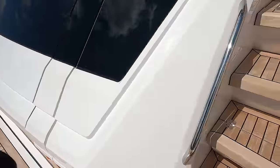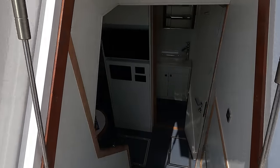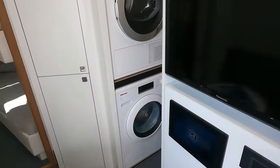So obviously before you leave the dock, we do need to do a quick engine check. So just going to pop the back door open here. This is the crew space down in the back. We're going down into the bows of the boat now. So this is, to say, very much a working area.